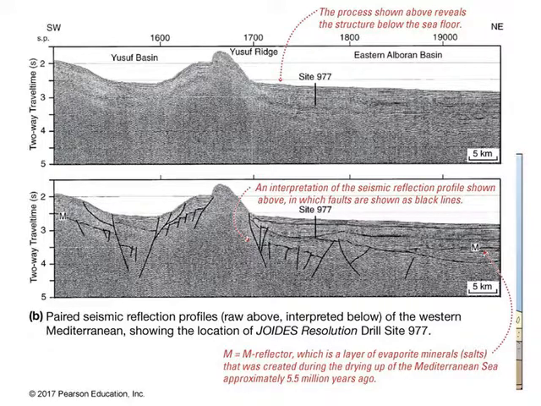And in the bottom image, you can see they inputted all of that information. They put their interpretation off of what they see from that profile, as well as what sort of geological information they got from site 977. So this is just one way of looking to see what's kind of going on in the crust.